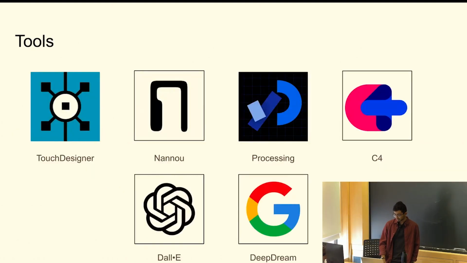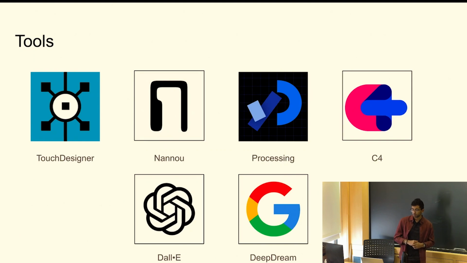Okay, so let's talk about tools. And I think this is also going to be a pretty important discussion that we have right at the very beginning, because in a lot of ways, the tools that we use as generative artists will inform the art that we create. If we use a tool that is more geared towards primitives, then we might make animations that are more simulation-like. Whereas if we use something like a node-based tool to create art, that art might come out looking very different. It might have qualities or elements that are quite different.